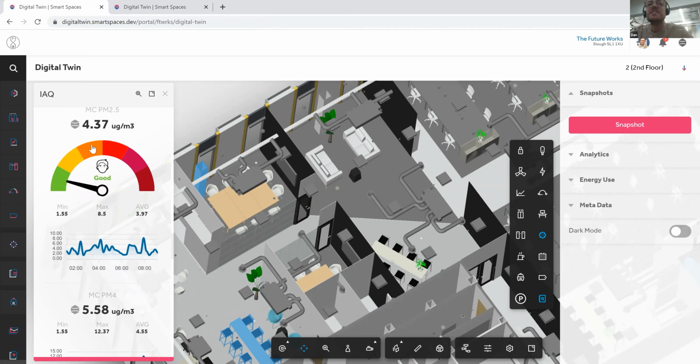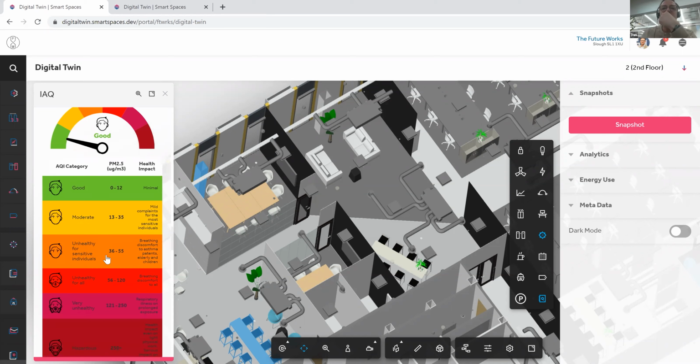So we can actually get data on the outside air quality and compare it to the indoor air quality. And I think with the return to the office, evidencing that is a key aspect. And we've found that in some of our central London assets, we can have 12 times better air quality inside than outside because of the pollution. And that's even with the reduced sort of traffic at the moment. So it's even more important when things pick up and there's more pollution in the atmosphere. So yeah, that's in a really good range. And again, I can click on that and I can get the ranges there.